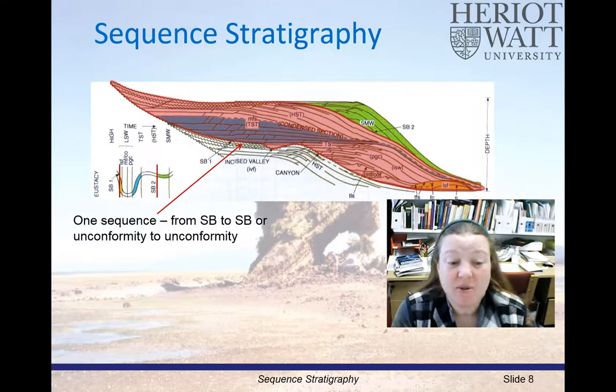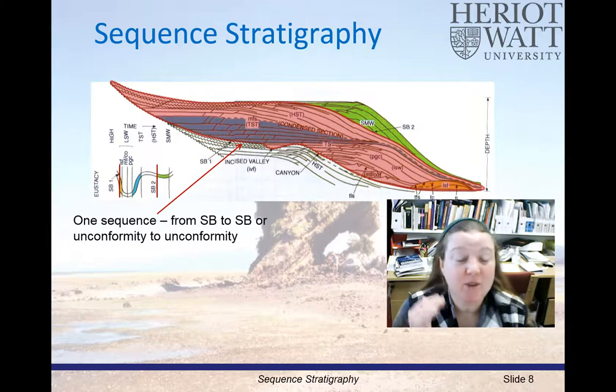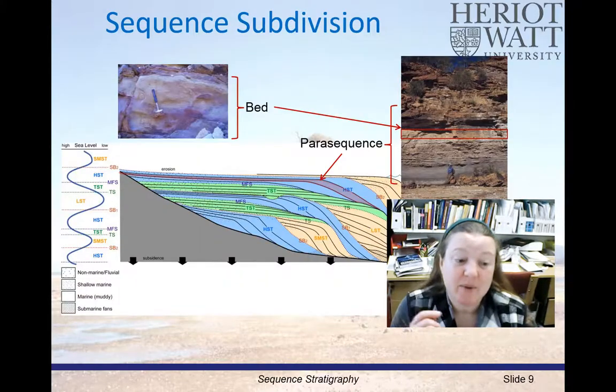This, therefore, is the whole sequence from sequence boundary to sequence boundary, and it contains the 3 systems tracts and many, many parasequences. This style of drawing that you can see is meant to imitate a seismic image, with the lines representing reflectors that are probably the top surfaces of parasequences, these flooding surfaces, parasequence boundaries. Parasequences then occur between 2 reflectors, 2 flooding surfaces, as small coarsening upwards successions topped by flooding surfaces.